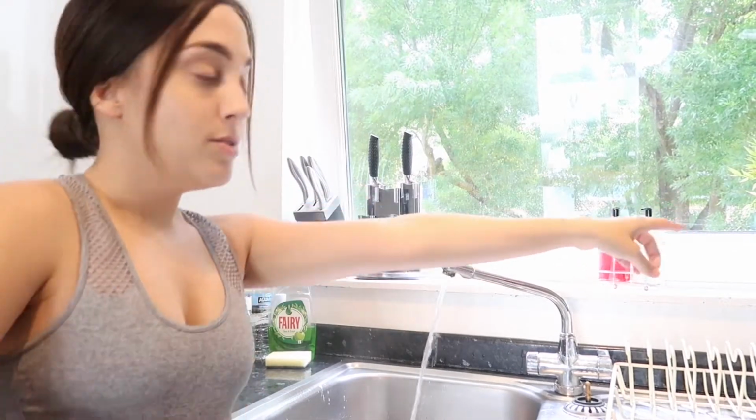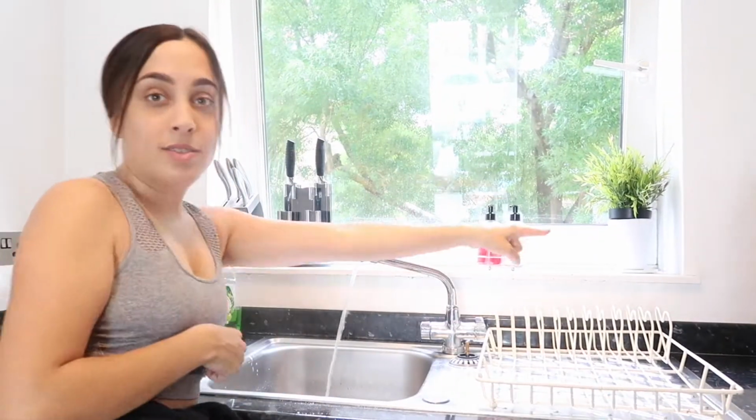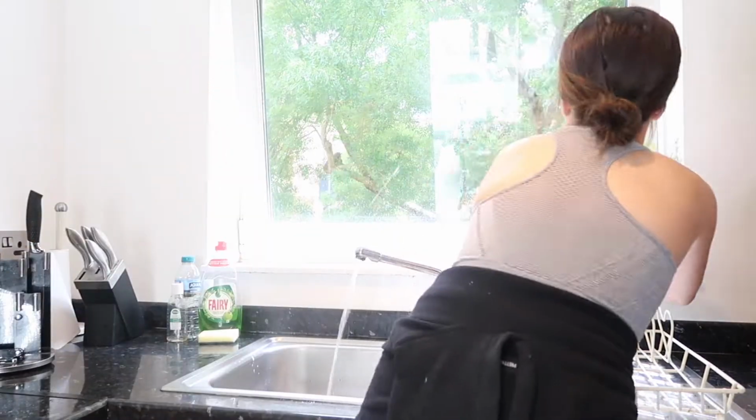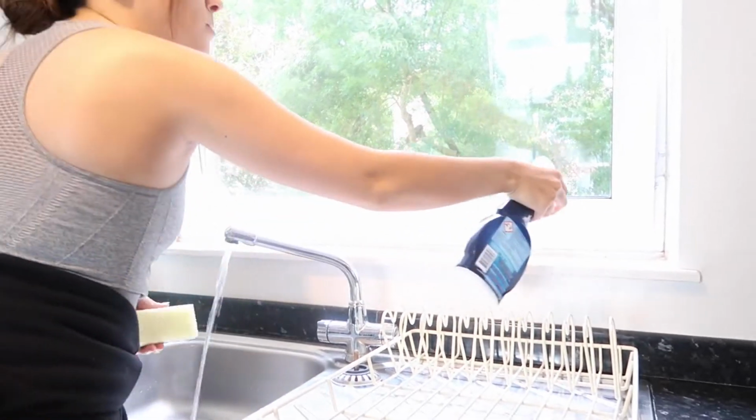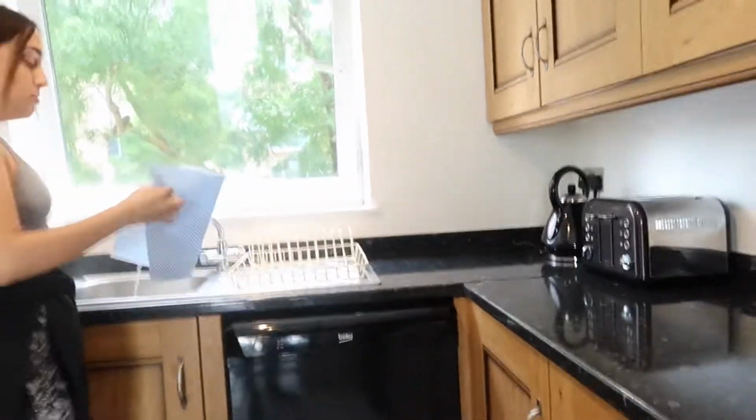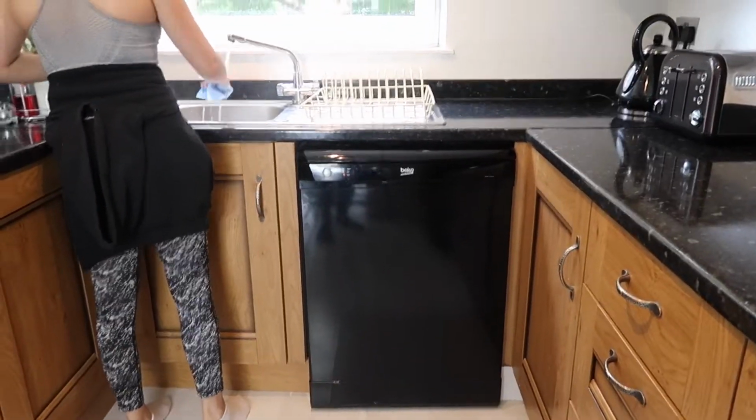So Amanda's now going to start cleaning the windowsill in the kitchen. This is one of the most important things to do in the kitchen, because people do neglect their windowsills quite a lot. So make sure you always clean it, remove everything, don't wipe around stuff, and put stuff back how you want it. The best thing is you can always change things up and remove things to make it look a bit different. The kitchen seems a little bit different as well. So she's going to get on with that and clean the area.